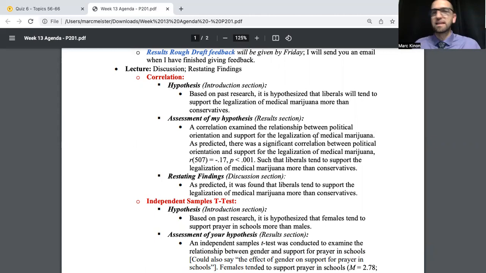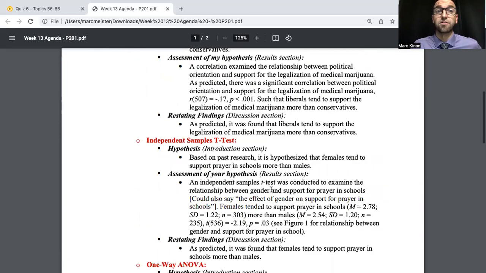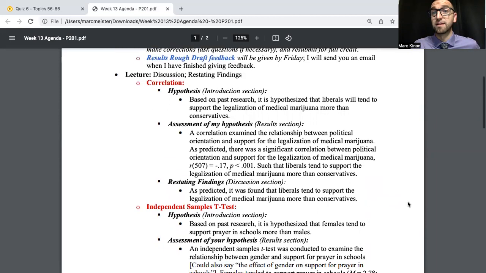I think a lot of you did this when you were doing your literature review. You didn't necessarily look at the results section and work your way through the statistics. I told a lot of you to just look at the first paragraph or two of their discussion, because according to APA style, you have to restate your findings in a simple, non-stats language. I'll show you what that looks like. So again, these are based on the results writing paragraph. I just wanted to make it really clear and build on what we already know.